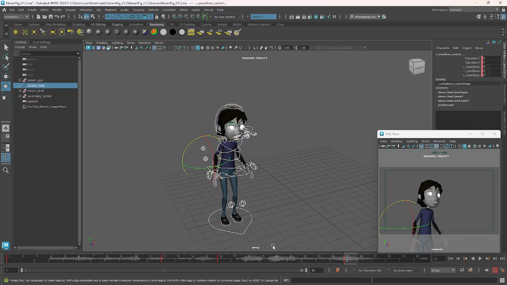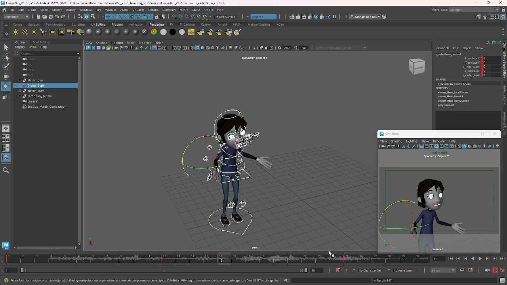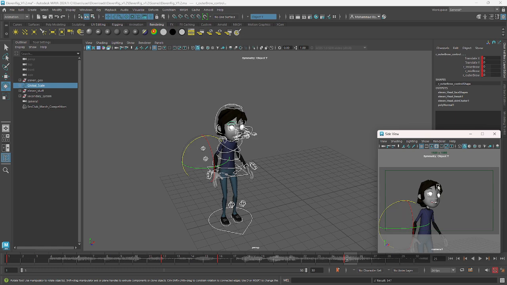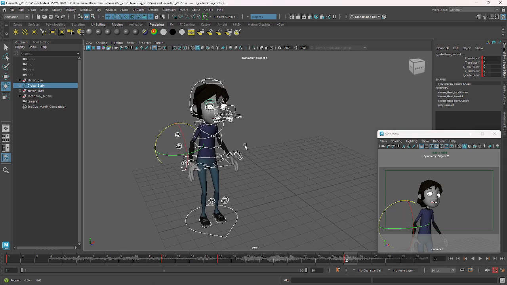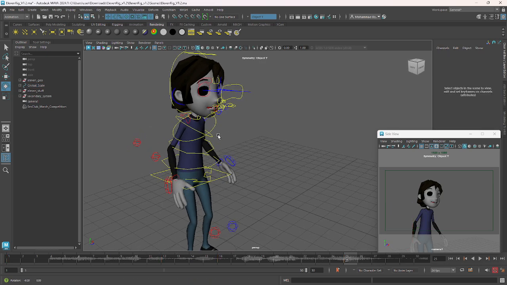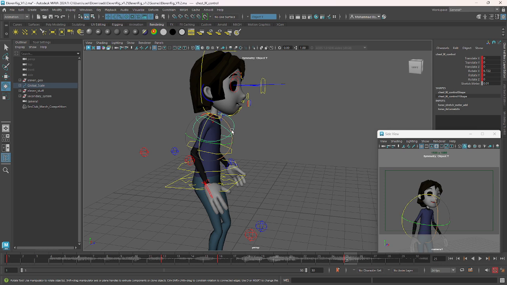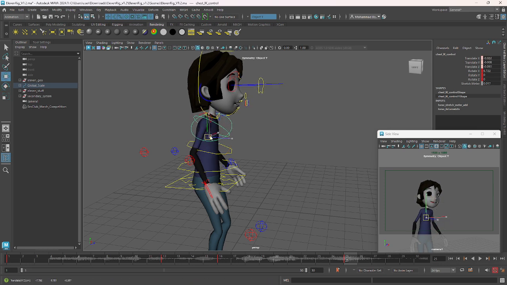So just keyframe and let's see the difference. So this key pose, the head pointing something like this, and then reverse back here.